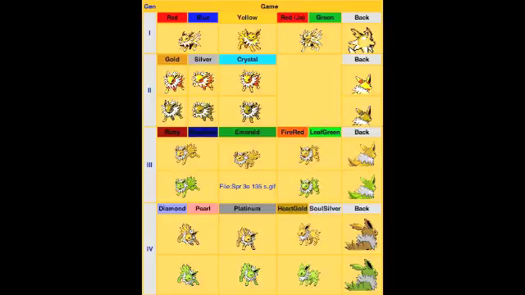Okay, so this is a chart of Jolteon sprites. I don't know, he looks pretty boss all around. Silver, he looks pretty awesome. He looks awesome just all around, especially in the earlier generations. I don't know why, I tend to think that the earlier generations look way awesomer.